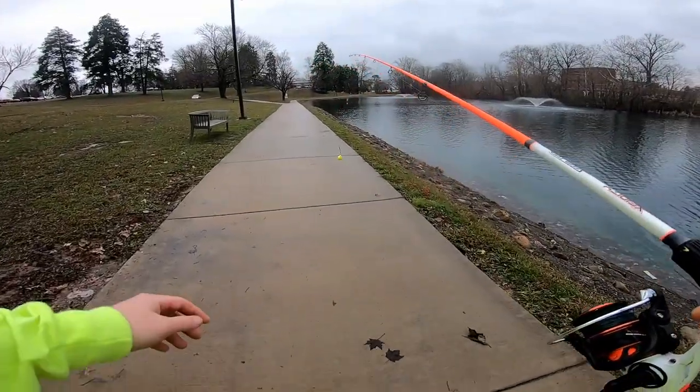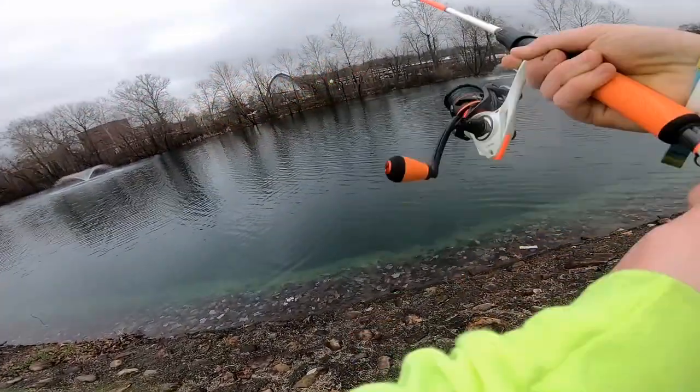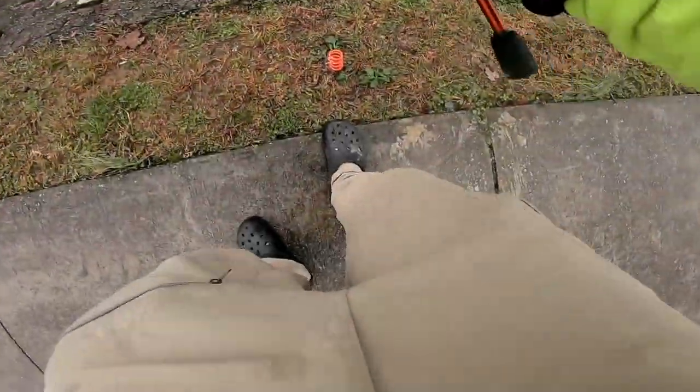For the final time, because I am now out of power bait for the second time today because I've caught so many fish. Is it gonna be left or is it gonna be right? I wanna hear your comments right now. No cheating.